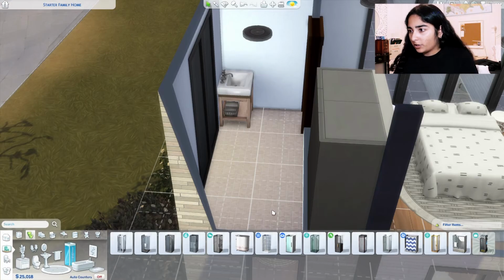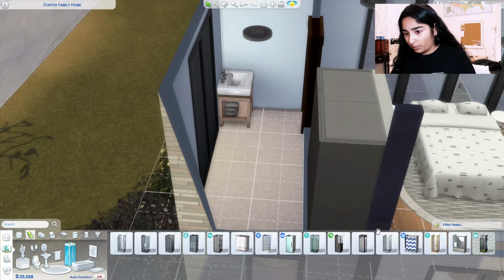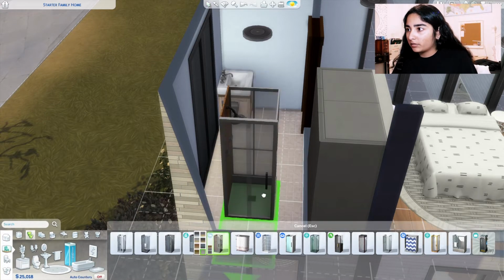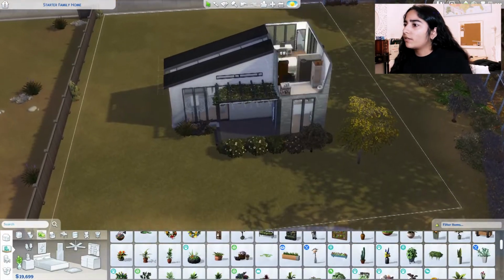I think to start out, she's not gonna have a full shower and bath double thing because she's on a budget, but we can still have a pretty nice shower. And then we'll just have the toilet right there. Okay, I think we covered everything.